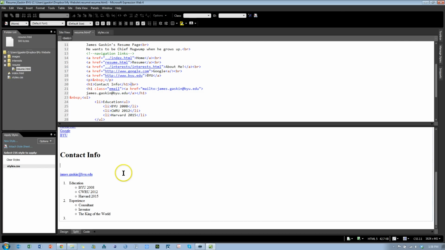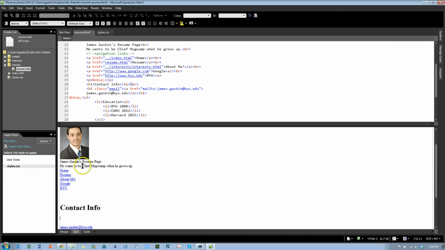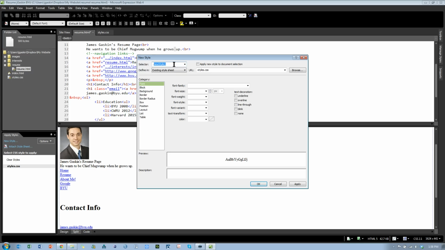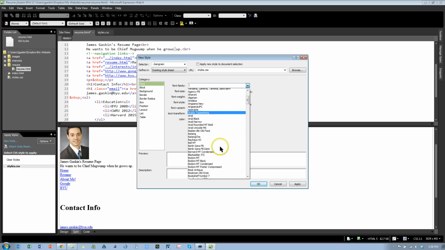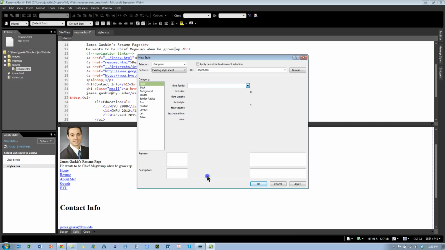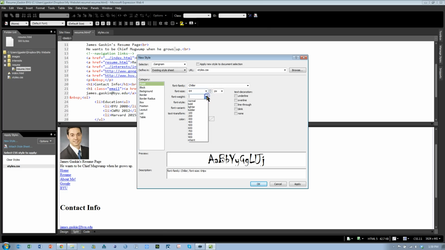Okay, so we've shown how to use a built-in style like H1, how to create a sub style. Let's create a brand new style. Let's say I want to make Chief Mugwump here a special format. I can create a new style by going to Format, New Style, and every new style is called dot whatever the style name is. Let's make a dot Gangnam. Gangnam style. All right. And we better make it real snazzy. I'm going to make it Chiller font. Let's see. Chiller right there. Font size, it's got to be enormous. Instead of giving a default, one of these in the list here, I'm just going to give it a 64-point font. Font weight, well, it's got to be bolder, not just bold.